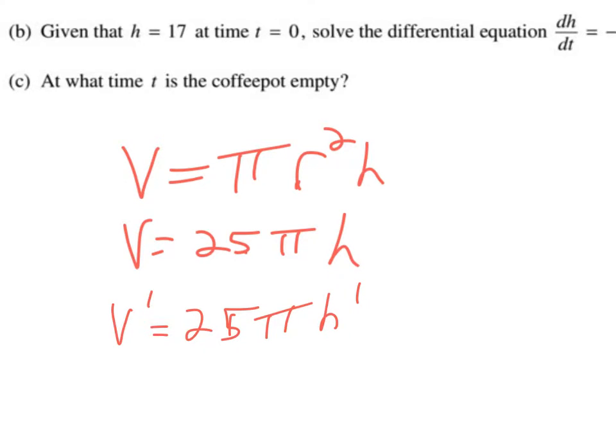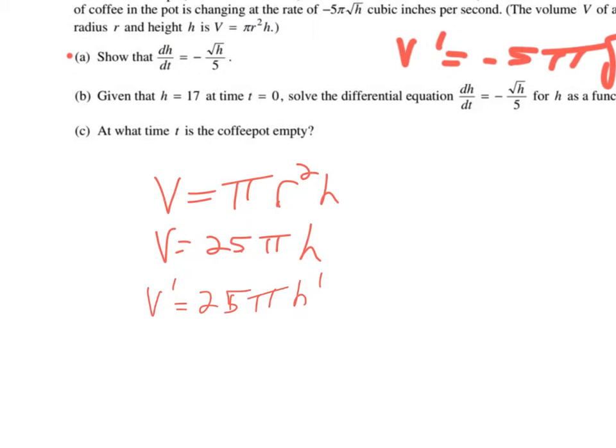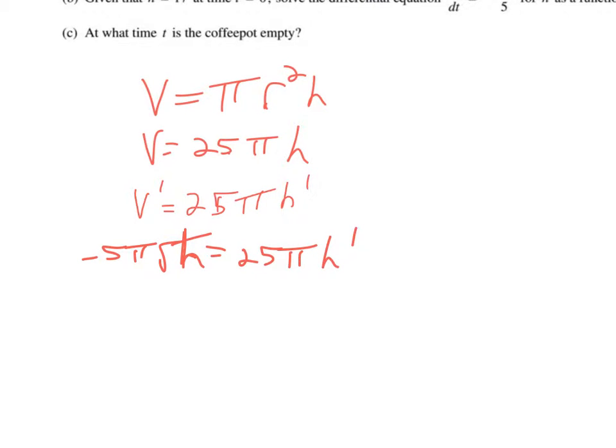So if we take the derivative of the volume with respect to time, we get 25 pi, and that's going to be h prime, because when you take the derivative of h with respect to time, it's a function of time that we don't understand, so we can leave it as h prime. Again, this represents what we're looking for. This is the derivative of h with respect to t, because we took the derivative of the whole thing with respect to time. And we also know what the derivative of V is. They gave it to us. If you divide by negative 5 pi, we want to divide by 25 pi, don't we? Because we're trying to get h prime by itself.